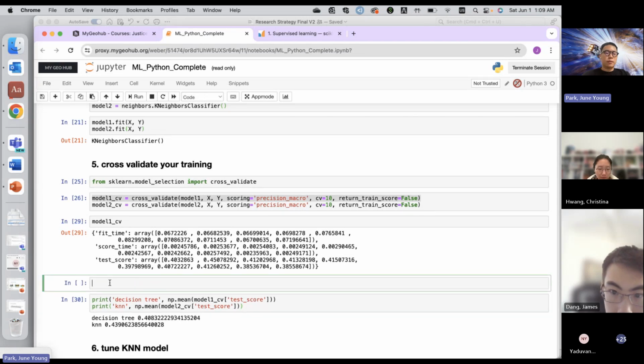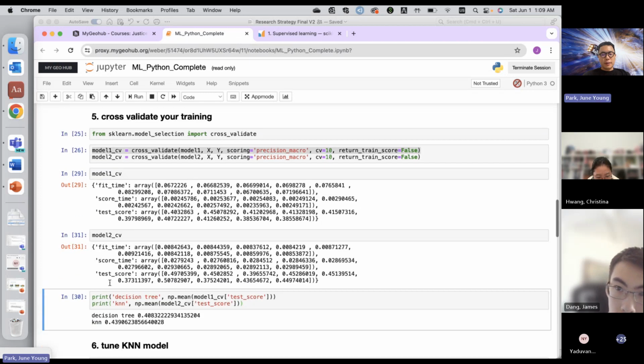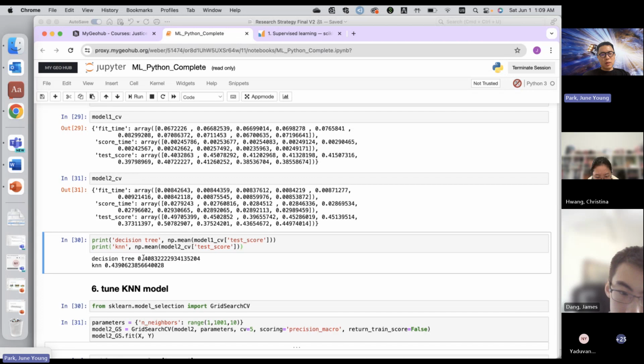Let me open model 2 CV. The average score of 10 cross-validation on the decision tree model was 0.40, which is around 40%. And KNN was 0.43, around 43%.